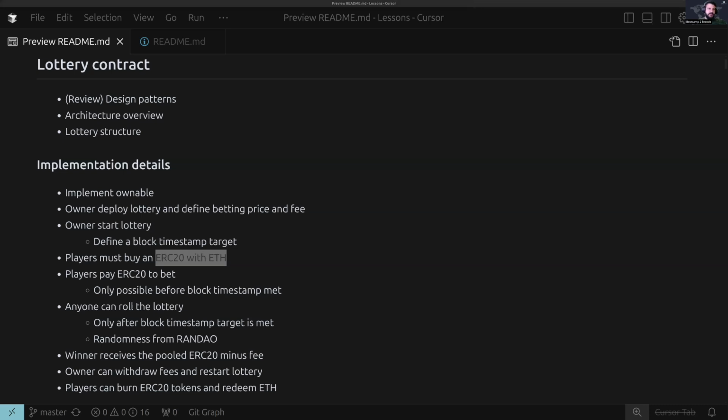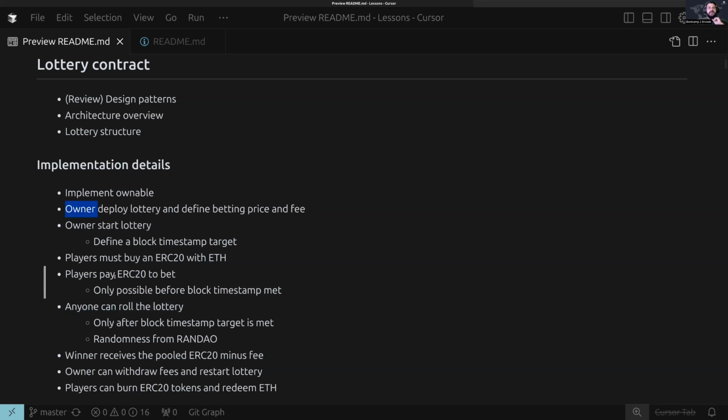But it would be possible to bet with ETH normally in that smart contract. The players would pay in tokens to bet, only possible before the timestamp is met and after the owner started the lottery. And anyone can roll that lottery at the end. It doesn't need to be only the owner, so the smart contract is protected against denial of service.